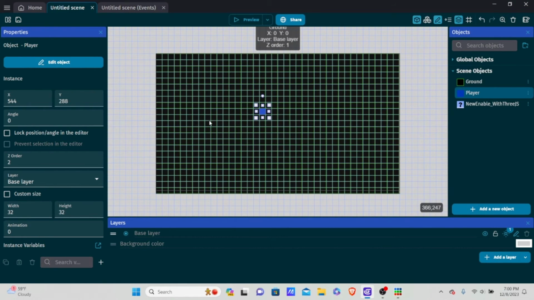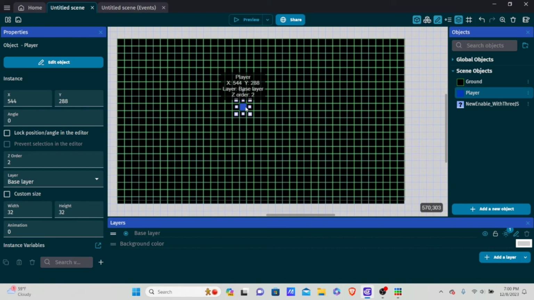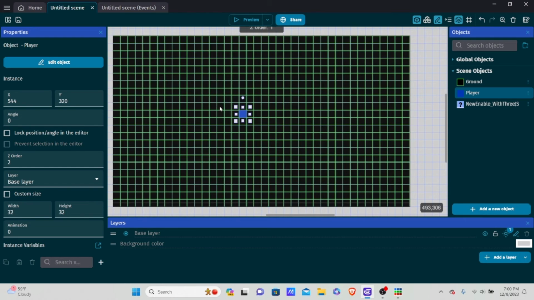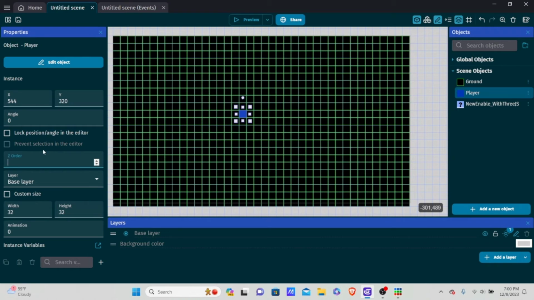So how do we actually change this from being close to the ground? Well, the first thing we want to do, in order to change an object's height when we're using Three.js, we can't just change it on the y-axis, because this is me changing it on the y-axis. I can see this is not going to move me actually above the ground. But in terms of changing our height in a 3D space, what we have to do is change the z order of an object. So I'm going to change the ground z order, which is going to be 1. But since we want the player to be above the ground, I'm going to change the player z order to equal 10. The higher up the z order, the higher up your object is.